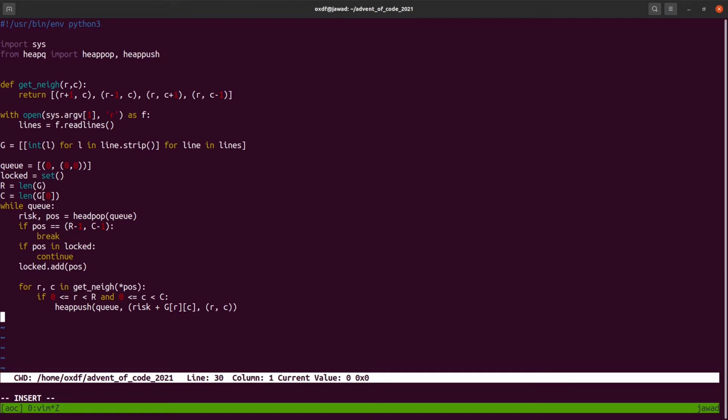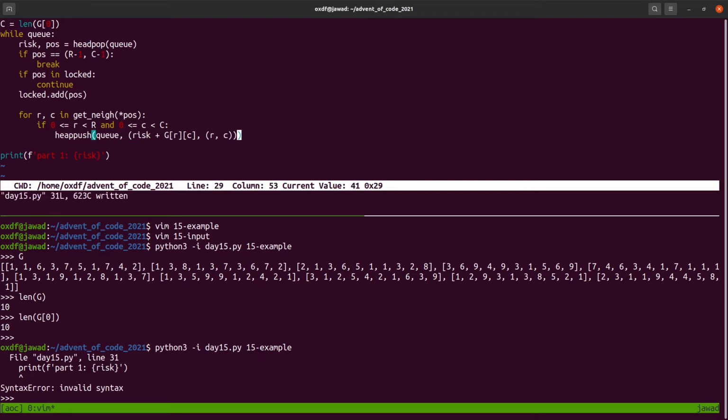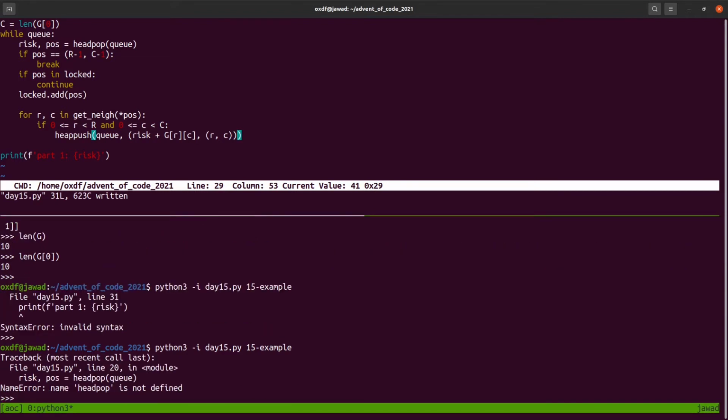And let's try this. Print part 1 risk. I got a syntax error somewhere. Missing it. There we go. Heap pop. Where do I do that?